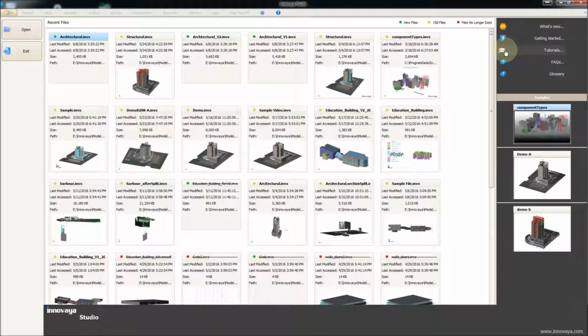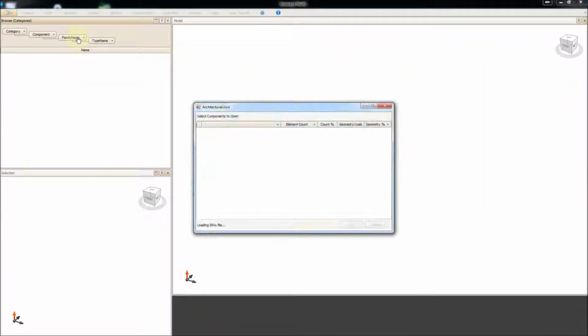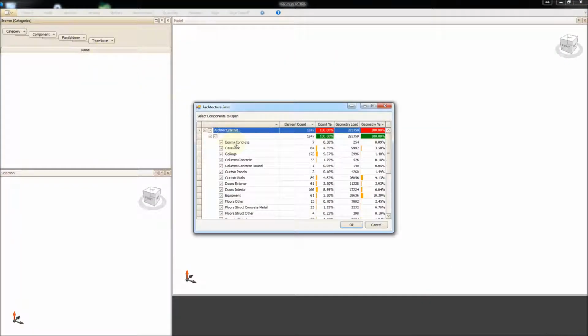Now I'm going to open up the file we just created. Now we have all these tiles here. These are the recent file tiles. They're showing me files I've opened up recently, and I can open up any of these. I'm going to do that now. I'm going to use this one we just created here. I'm going to click that. This first window that opens up is a preload window. It shows me all the element types that are in the model. If I wanted to, I could unselect some of these groups, and then they wouldn't be loaded into the current session. I'm going to leave everything checked here. Just select OK.